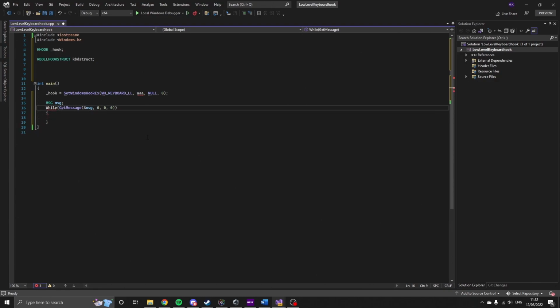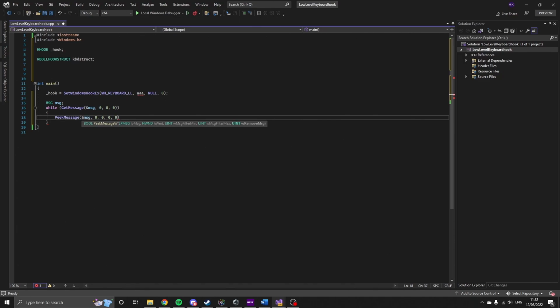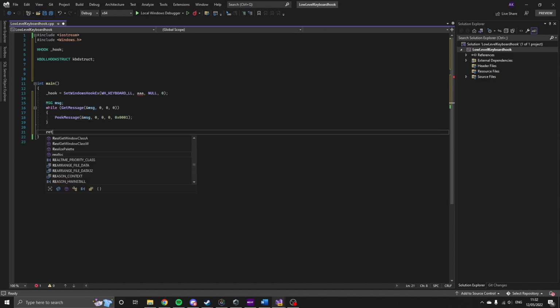I can't actually write. It should not be the W version. And PeekMessage. I honestly don't know what this does, but I'm guessing it carries the message on so all the other programs can access it. Yeah, I think that's right. And then return 0.